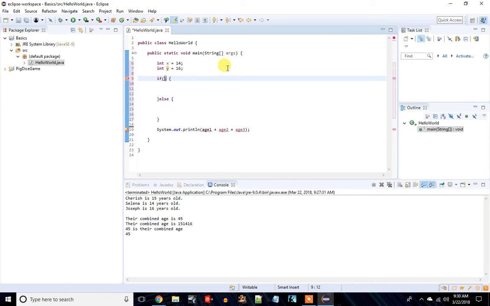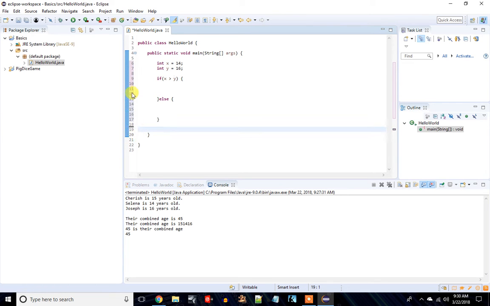So let me go ahead and change both of these to x and y. And then in here, you do it just like you would in math. You put if x, the greater than sign, or right arrow, y, we want to do something. And what do I want to do? I'm going to print out x is greater than y.